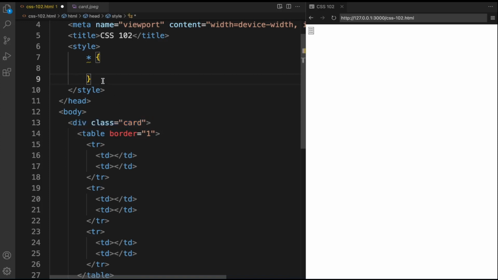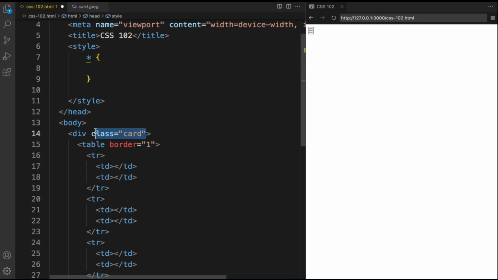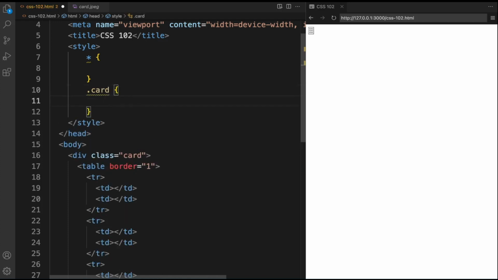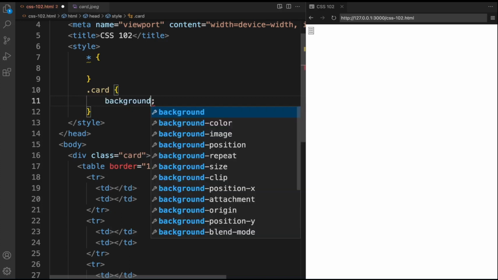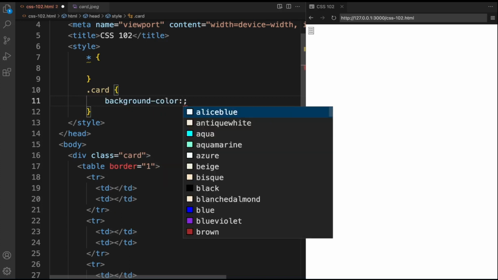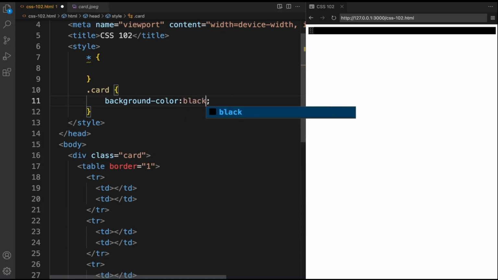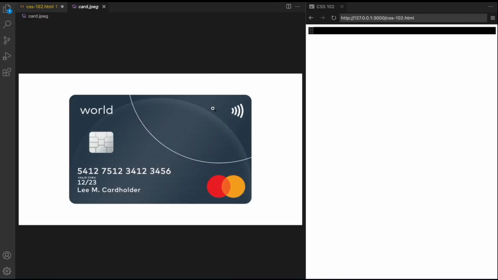Then you want to target it here with CSS. Notice that this is a class, so to write a rule for a class, we need to do .card, and we provide our code there. First of all, we can set the background. For now, we'll just use a fixed background, which is background color, and let's do black. Notice what happened immediately. Because of the kind of element that we have, it's a block element, so it takes the whole space, and that's fine. It starts giving us the approach of what we want.